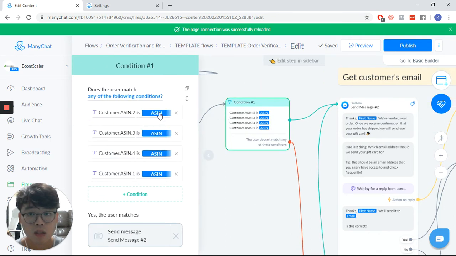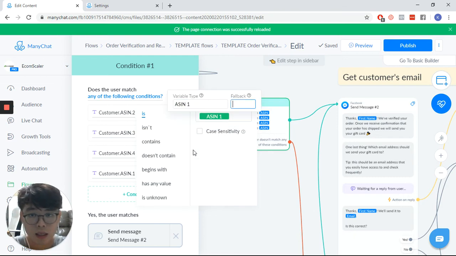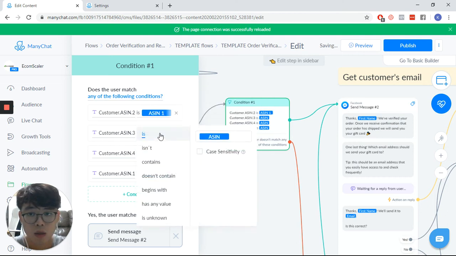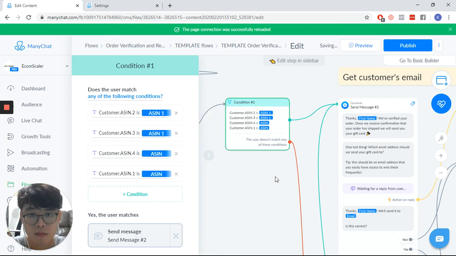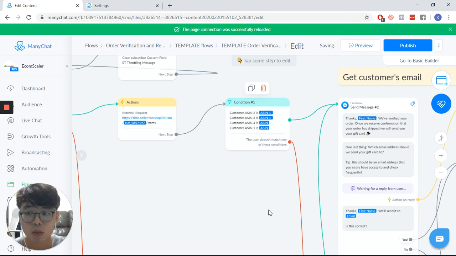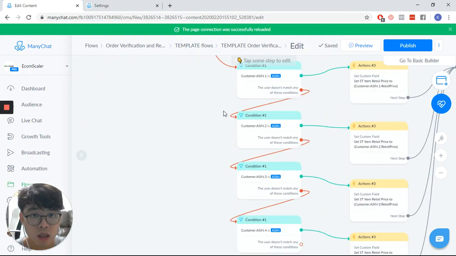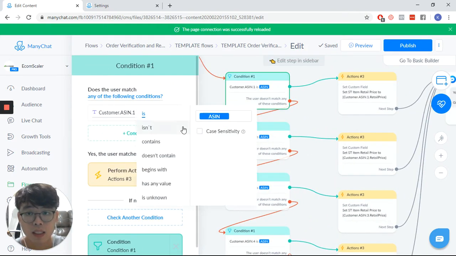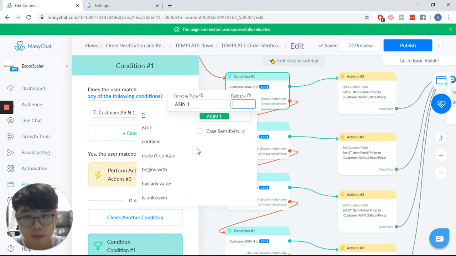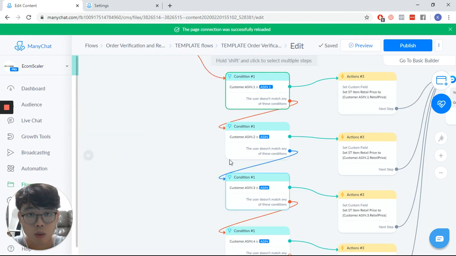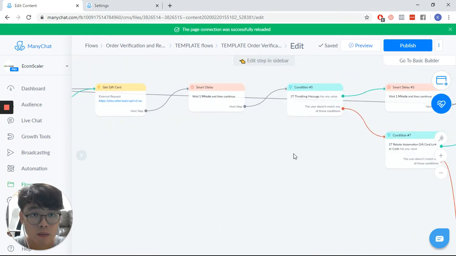So all we have to do is hit on this and replace ASIN with ASIN 1, as you can see here, and do it another 4 times. Yep, you get the idea. We have to replace these two as well. And the next portion would be right here, replacing the ASIN with ASIN 1 as well. We do it 4 times, and we move on to the tag.